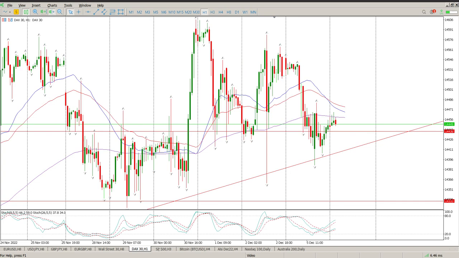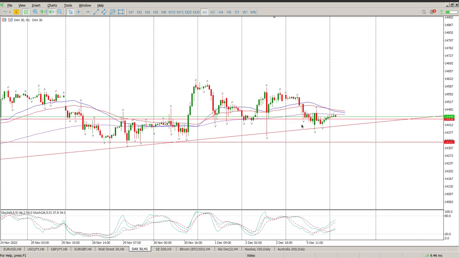Now, there's no way that you could have traded this at all the last couple of days, to be honest. You're not getting much structure. Have a look at how flat the moving averages are on the hour and how they've grouped together now. If you're looking at this on a Bollinger Band chart, you'll see that the Bollinger Bands are coming close together, and you are looking at a bit of a squeeze forming. Most of your indicators and oscillators are going to indicate that the market is in indecision mode. So that's exactly what this is.